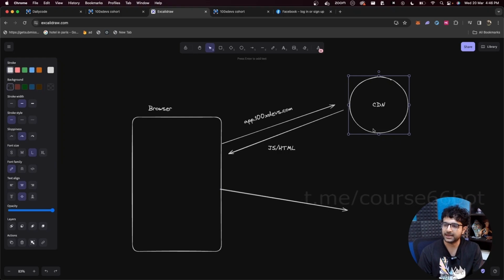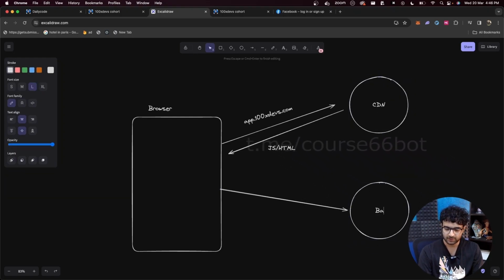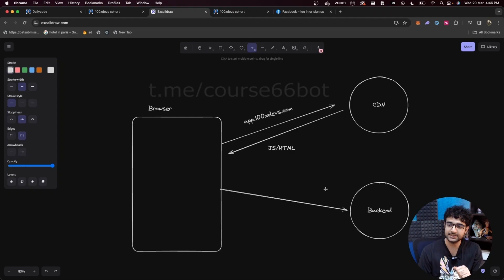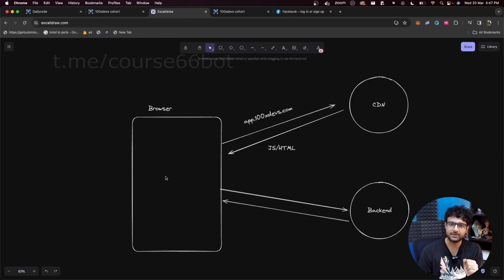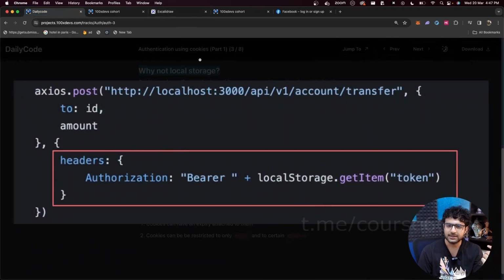Eventually, I send a request to a backend server to get back my purchases. This is client-side rendering. First give me the JavaScript HTML bundle, then I will send the request. And when I am sending the subsequent request, I can always send it with an axios.post with the token.